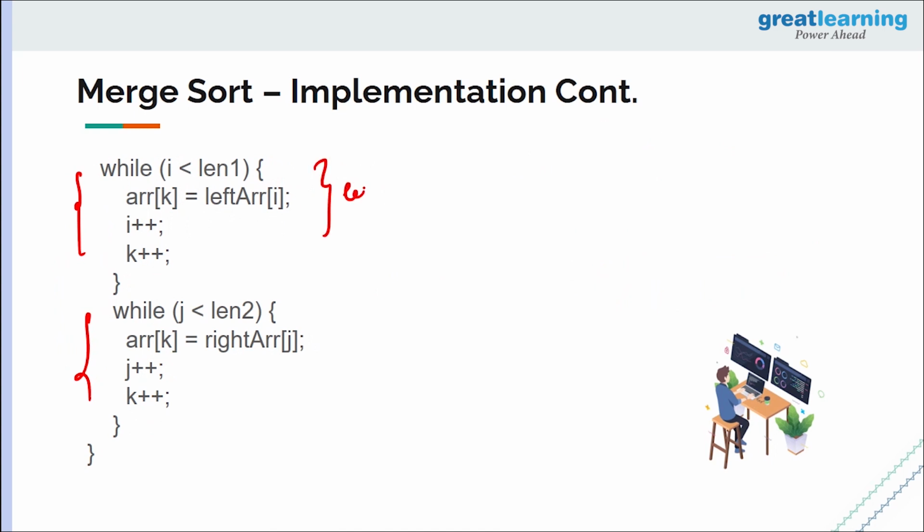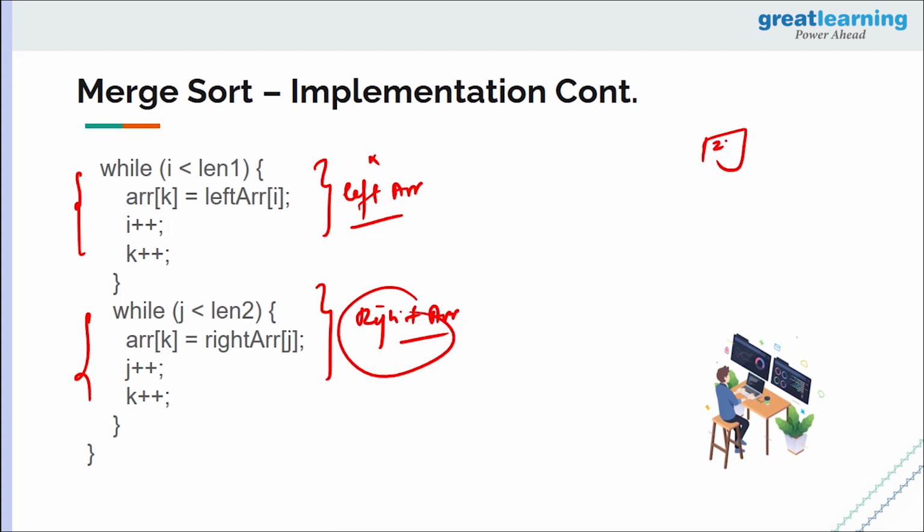This is for the left array, if some of the elements are left, right? And we know for a fact that the left array and right array will be sorted in themselves, because that's how we proceed. In this case, the left array is done, but what about the right array elements? That was 23 in our case. So that will be directly inserted. You see that this k pointer was pointing here, and we have directly inserted this 23 in here.